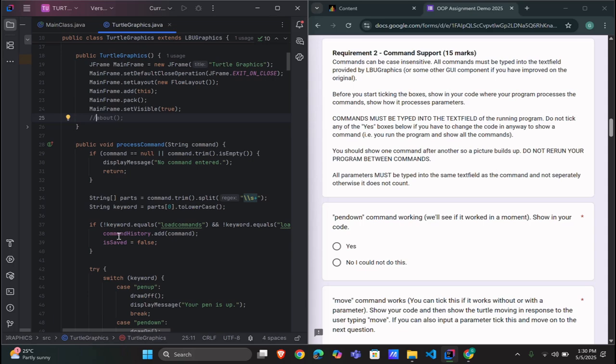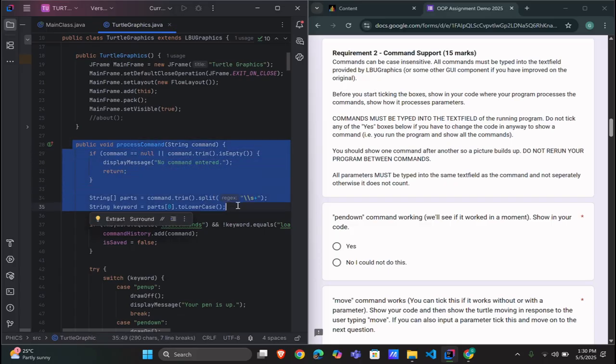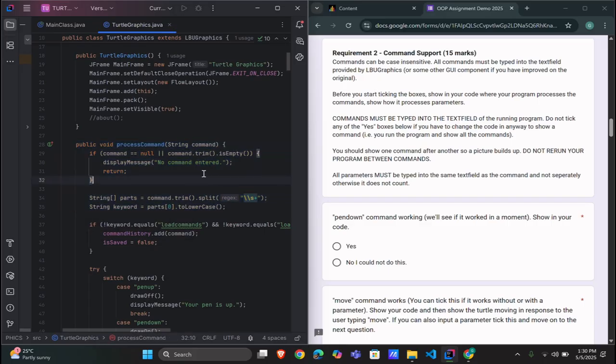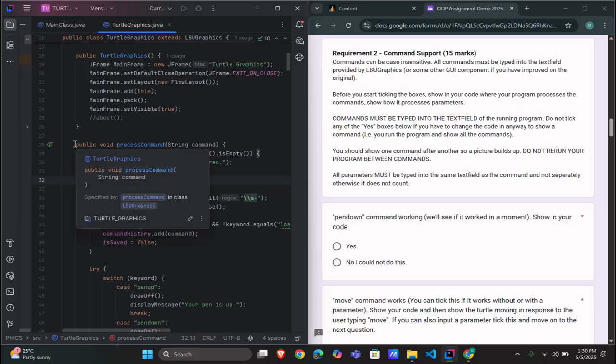Here is the part of my code for the process the user input. This is my code. Here you can see on my display, and this process command method checks if the input commands is null or empty.